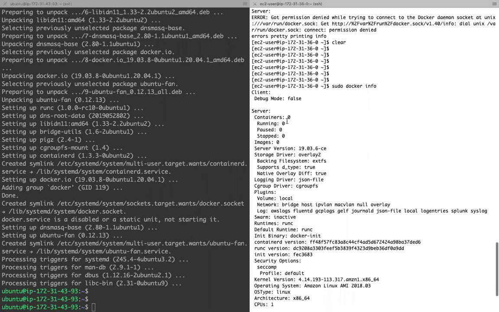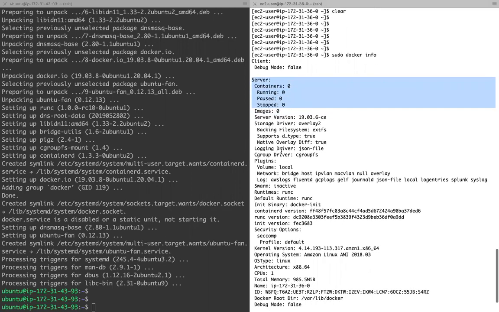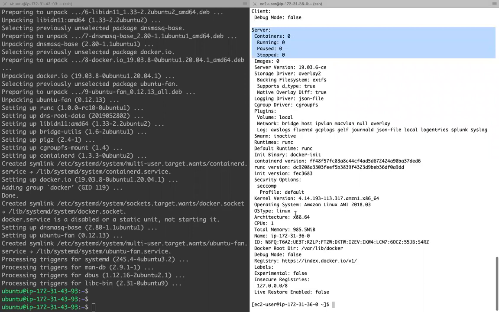We just installed Docker, so it is showing the details. Do I have any images as of now in this Docker server? Just now we installed Docker, we don't have any images, we don't have any containers, right? And it is displaying the architecture, the Docker information.